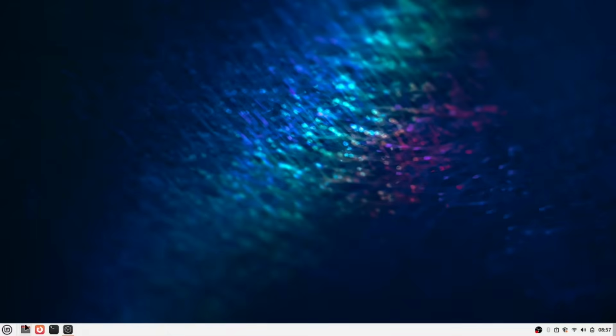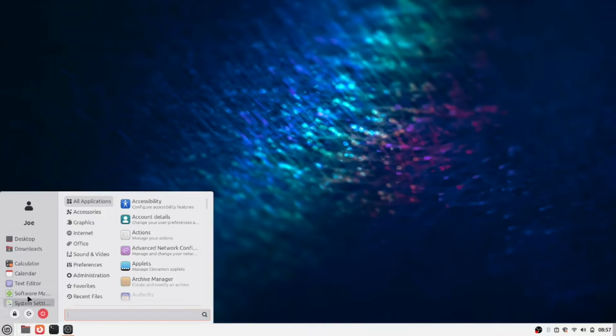You can also drag your favorite apps to the right side of the menu and drag in the apps that you'd rather see as favorites over here.